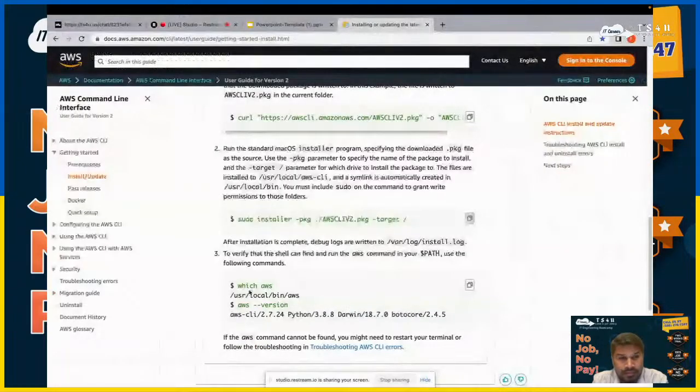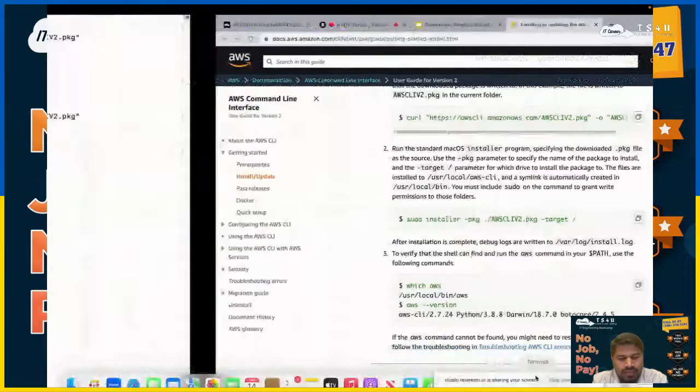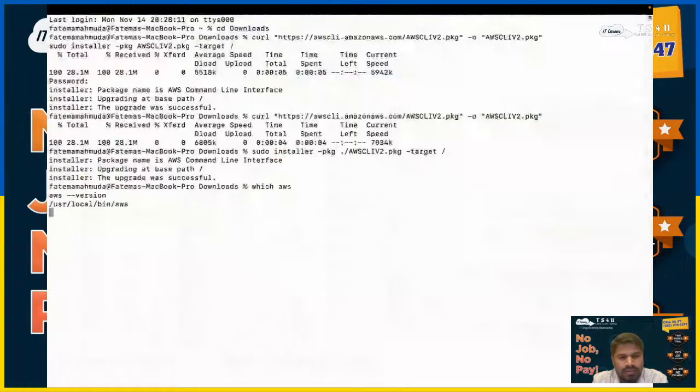Then I need to check which AWS I have and the version. So this part is done.